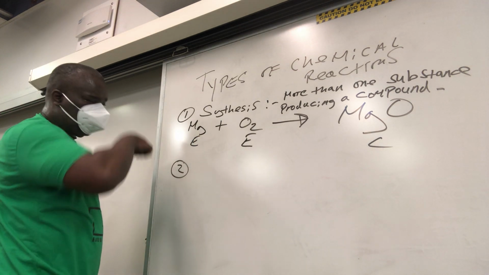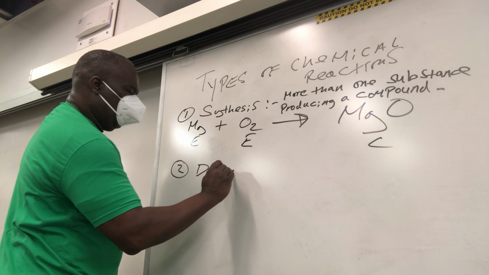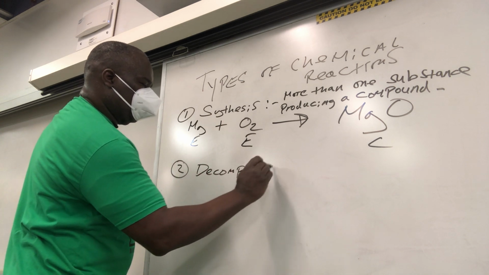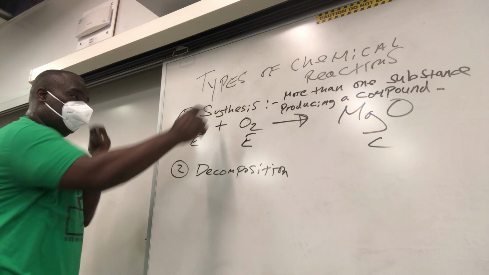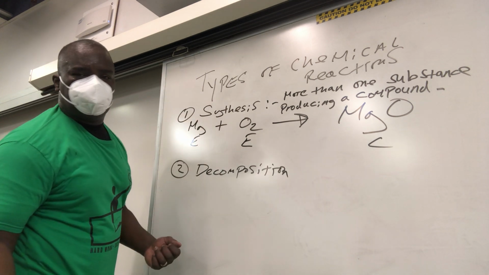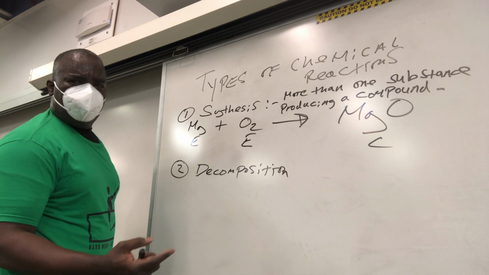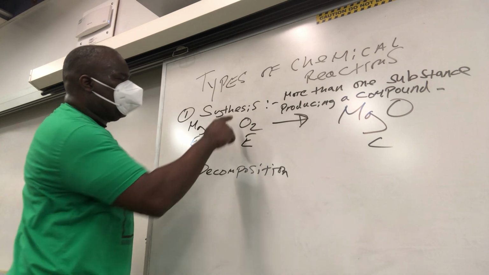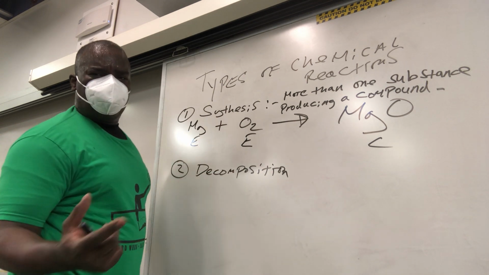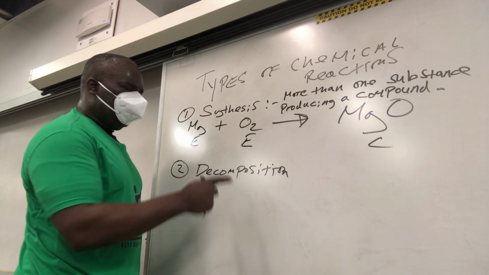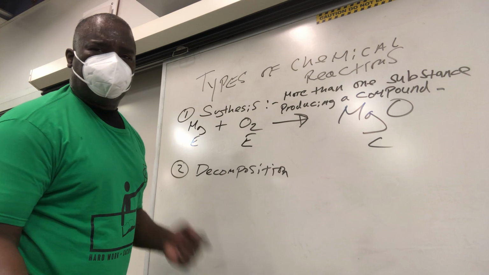So the opposite of synthesis is called decomposition. Synthesis has another name, it's called combination, and decomposition has another name, it's called analysis. But typically, at Regents level, we tend to use synthesis and decomposition. Now, we know from our regular language that decomposition means to break down, yes? And that's essentially what's happening.